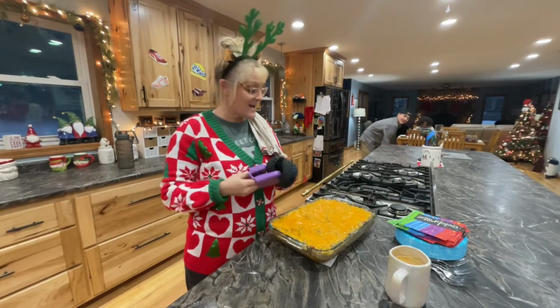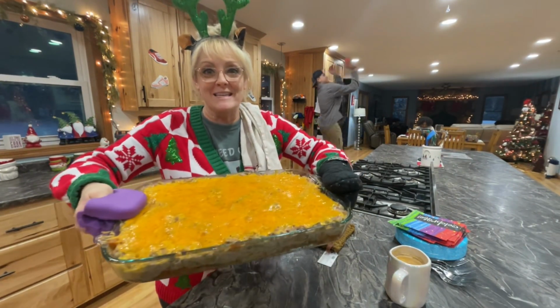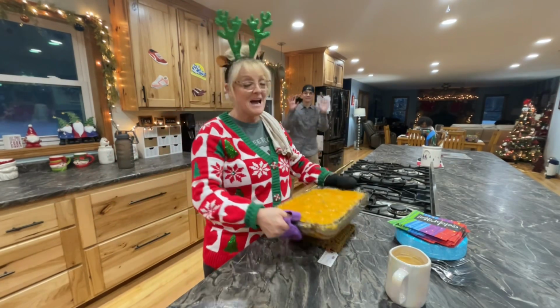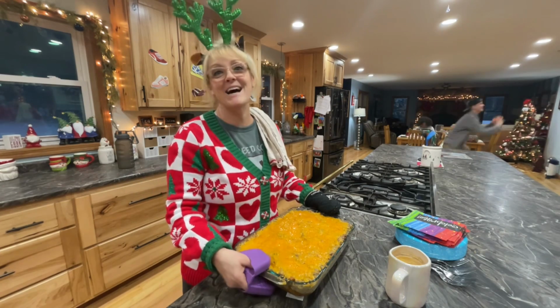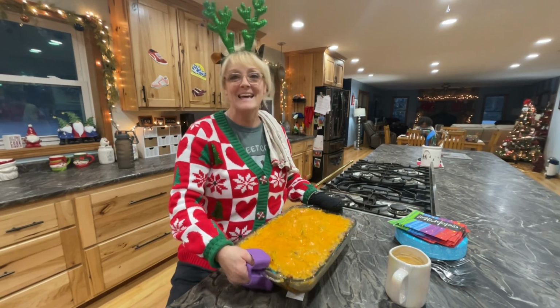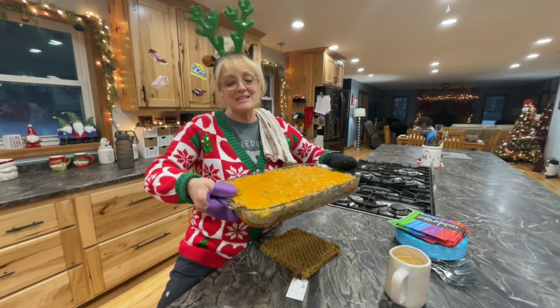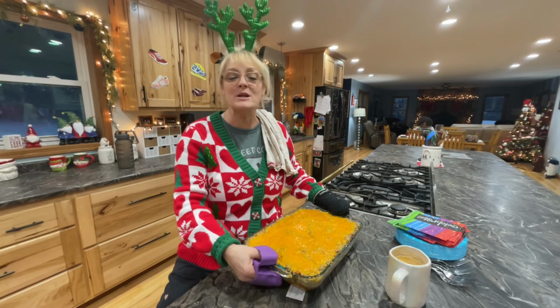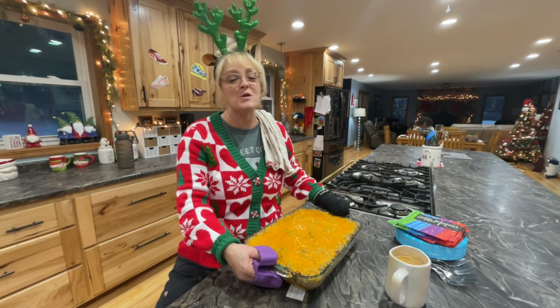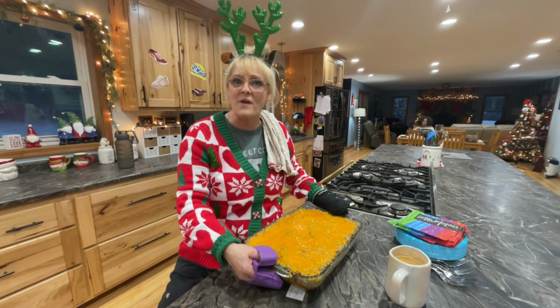All right, my upside down tater tot casserole is done. Absolutely amazing. My son knows that I hate the ball being bounced, and he does it all the time on purpose. So here is all finished. I'm so anxious to try it. It's a little hot right now, so I'm gonna have to let it settle. But thank you so much for joining me on this Cooking 101 where we made the upside down tater tot casserole. I felt like that was so fast.